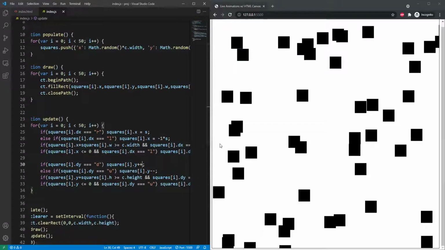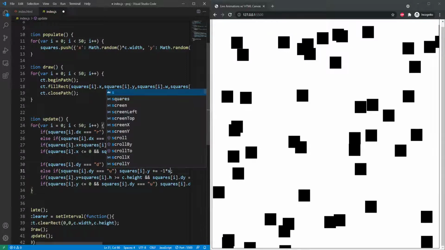So we're going to say squares I dot y, or we need to say, sorry, not equals, but plus equals. Since we're adding to the x coordinate, we don't have an explicit s or speed variable here. So we need to add it to our x coordinate, and the speed represents the change in our coordinates. We're going to say plus equals s, and plus equals -1 times s.